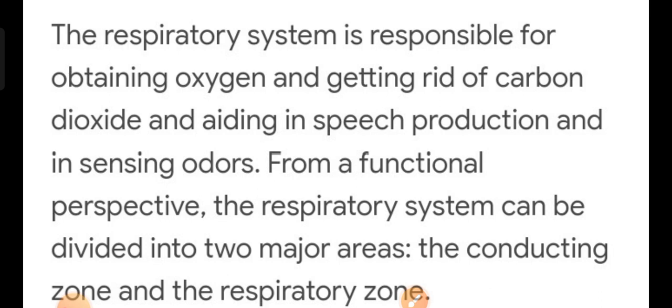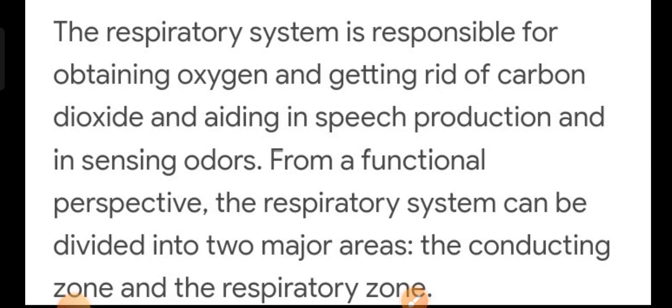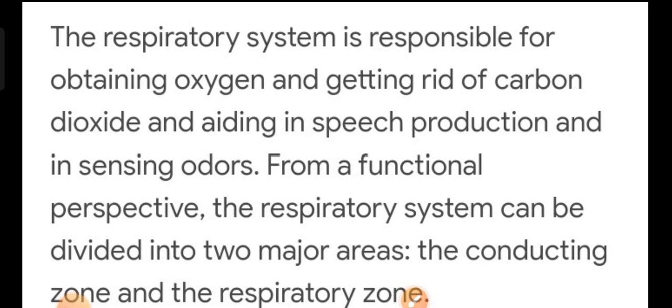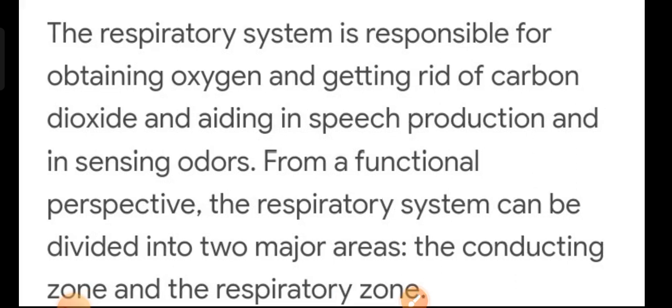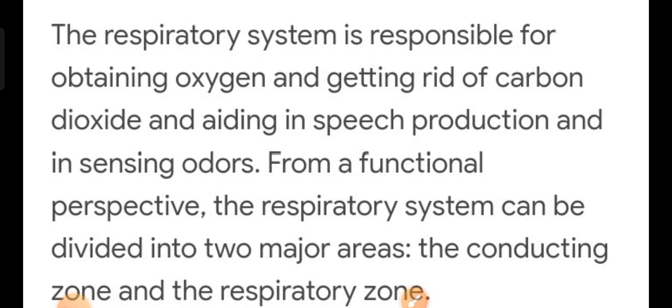So why do we have to study this? Why is this subject added in the BSc Nursing first year? First we study anatomy and physiology. When you are collecting the history from the patient, if you know the anatomy, we can easily find the abnormalities in the structure of the human being. That is the reason we should know about anatomy as well as physiology. If you know, we can easily identify the deviations and abnormalities in the structure of human beings. So today I am going to discuss the respiratory system.